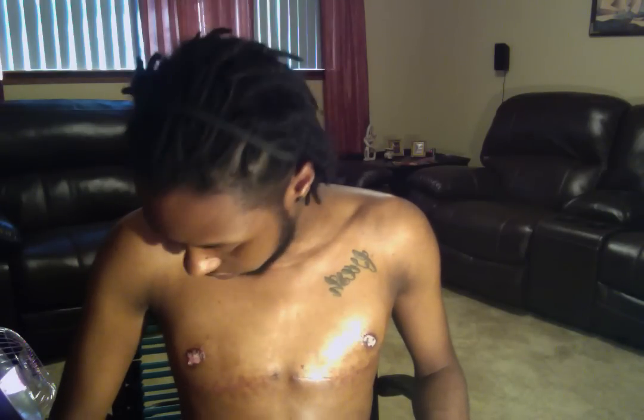This tattoo kind of swayed me from getting the chest piece that goes on your sternum. Maybe I'll get a chest piece later, possibly cover this up, but right now I'm not too sure. We'll have to see how my scars and everything go. Plus it'll probably be about a year before I can even tattoo on top of these scars anyway, so I'm just hoping that my nipples fill in so I don't have to get those tattooed.